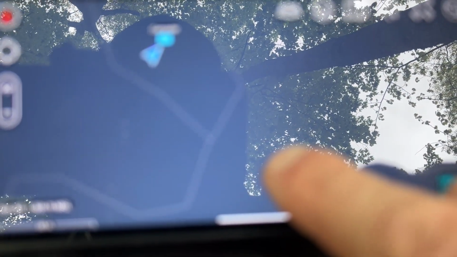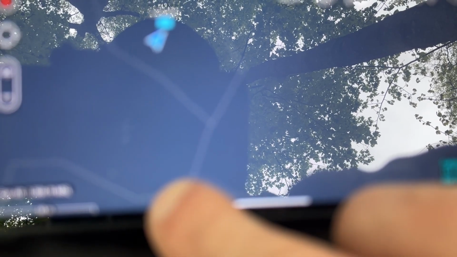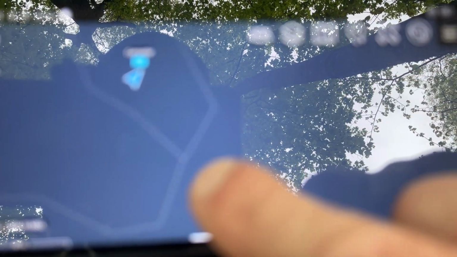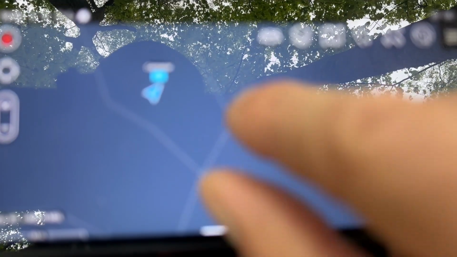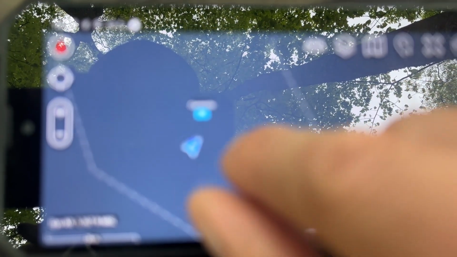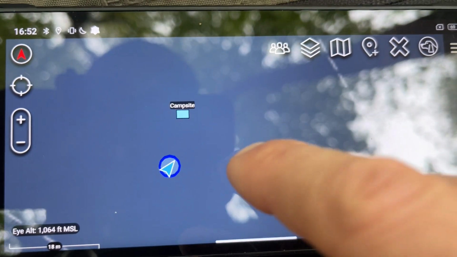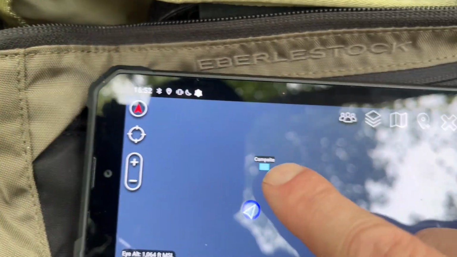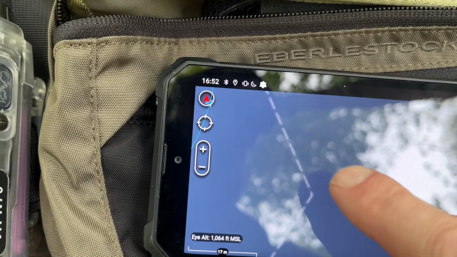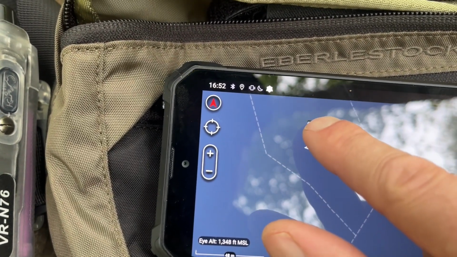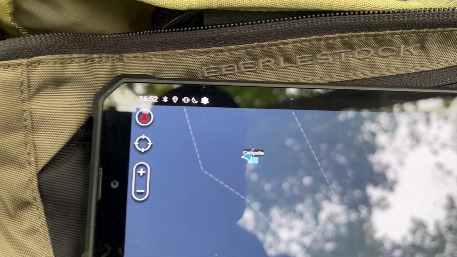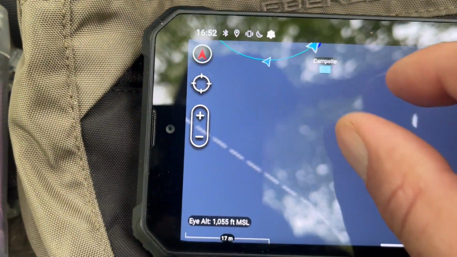You see, here's the trail system. Oh, hard to focus, but trust me. Right there is the ravine that goes through and underneath Ridgeline that comes up. And here's the campsite. And there's where we are. So not too bad. So here I just gotta press down on that, and then I can just drag it and drop it right to where I want it. Zoom in a little bit more.